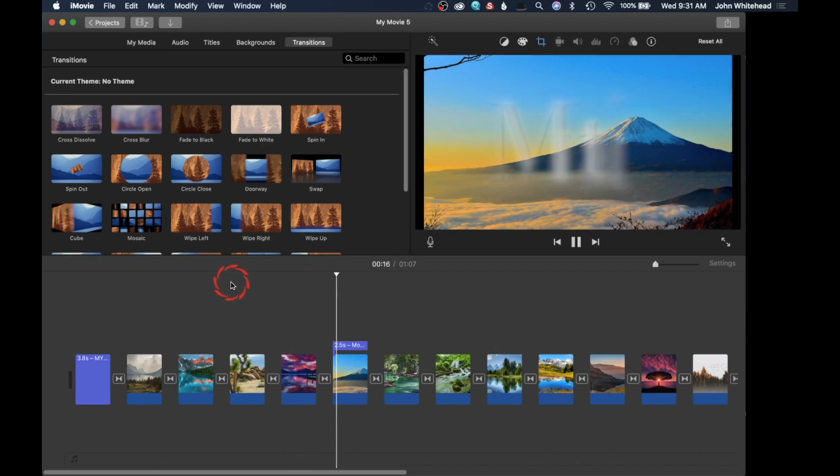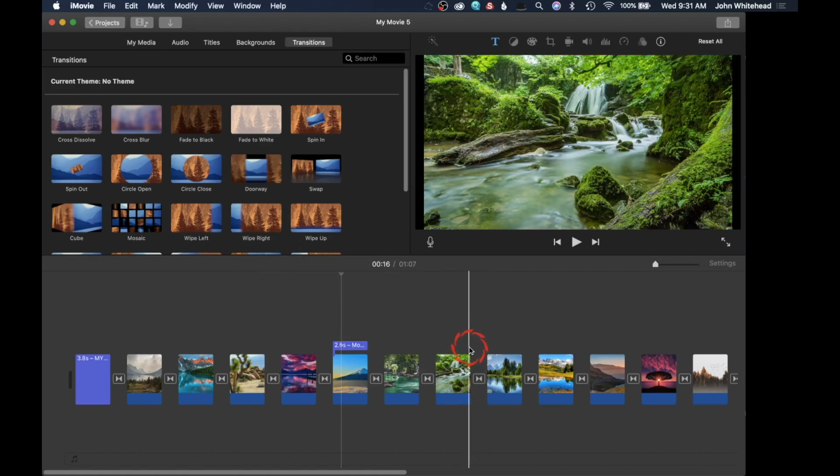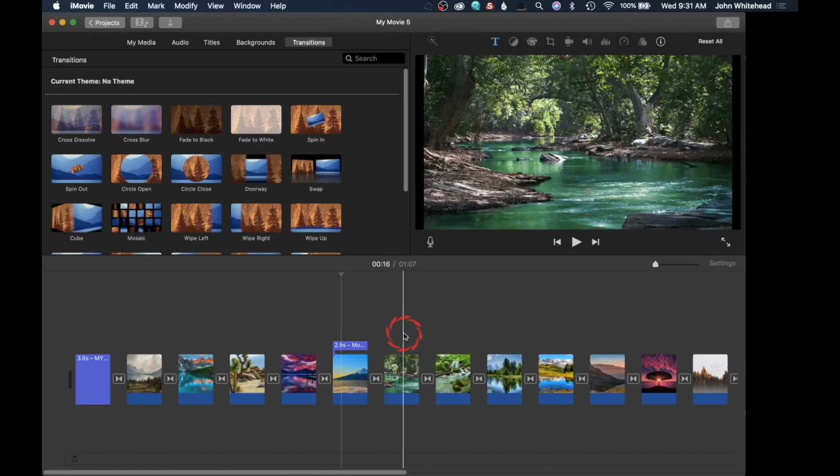And that's how you can add a little movement inside of your slideshow using the Ken Burns effect. The last thing we're going to add is audio to our slideshow. Now, if you do not have audio, there are plenty of places where you can find free audio to add to your slideshow. You can also make your images transition with the beat of your slideshow if that's something you're interested in. However, you need to find the appropriate music.